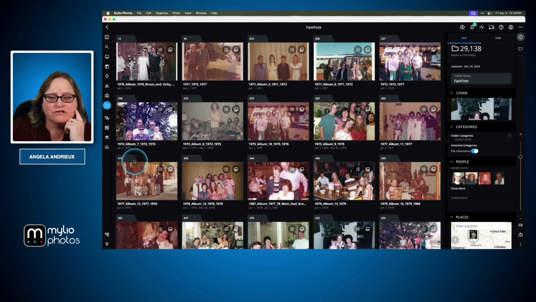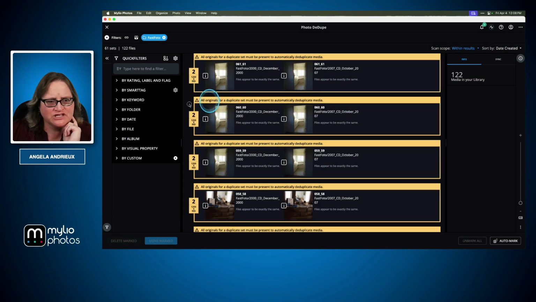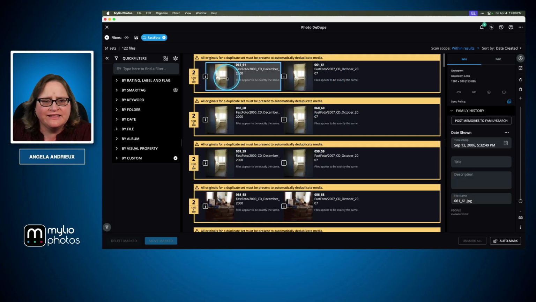So when you're looking at something that might be a dupe, I'm just going to launch Photo Dedupe. I don't have many actual originals here on this machine, so they're going to come up with this yellow border. But let's take a look at the pair if it'll let me. It is not going to let me. Okay. What I can see over here is that these are the exact same photo dimensions and the exact same file size. Have you compared those as well? Yes. Those are the same. File name's the same. They look to be the same, and they are the same file type, so they're both, say, JPEGs or both TIFFs, things like that.